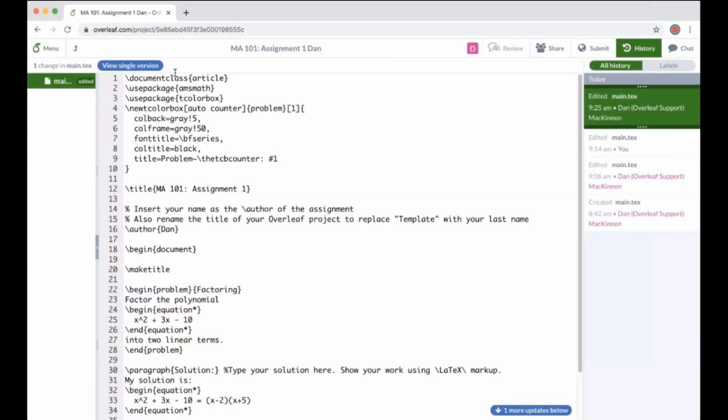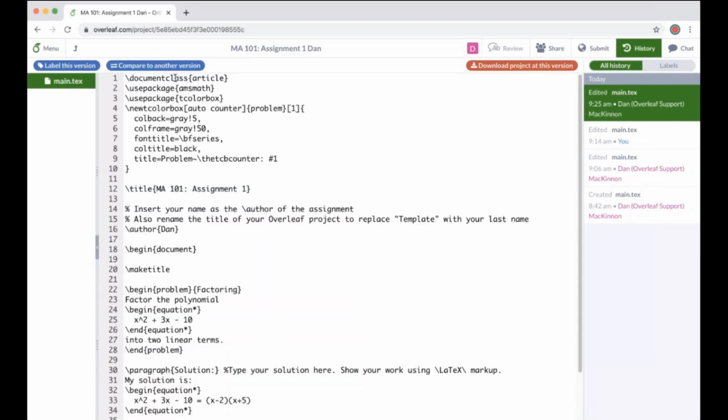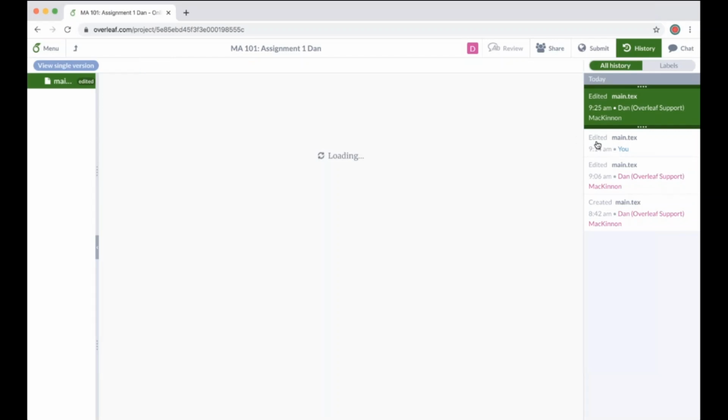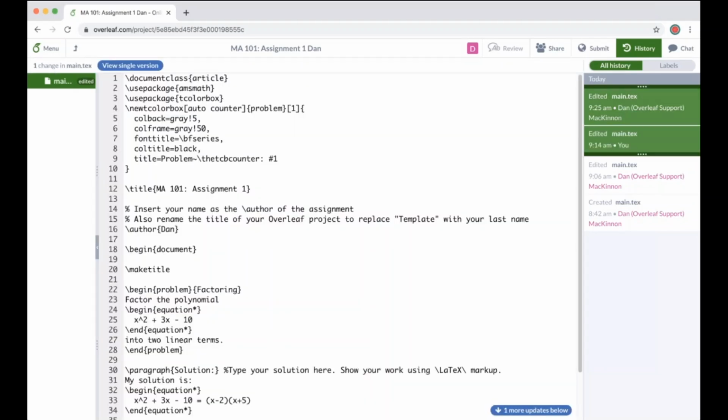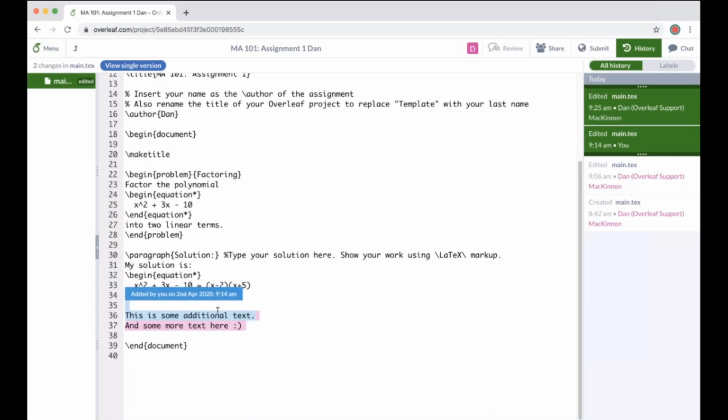And in the history view, you want to make sure that you go to compare another version. And if you highlight multiple changes, you can drag these bars to select which changes you'd like to view. If you look at the changes that were made, you can see that each collaborator is highlighted as a different color, so that you can keep track of easily who has been editing which sections of the document.